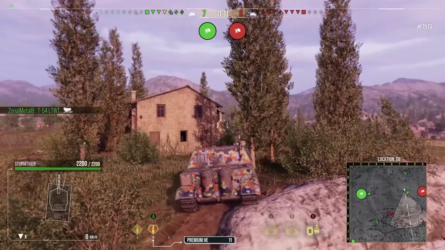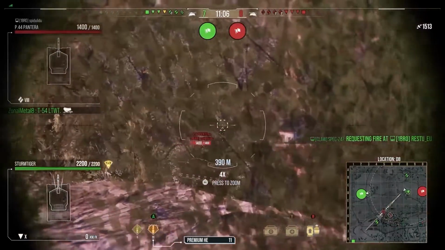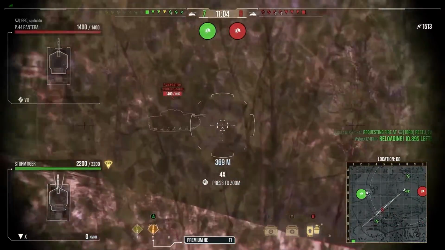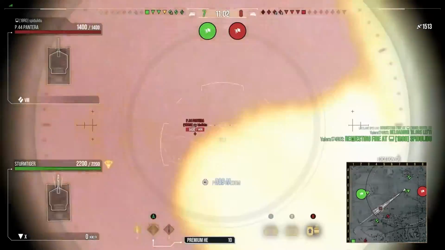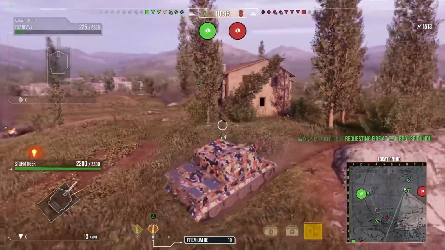So we've come up to this position here on Vineyards, and we're looking for more shots across the middle at some of these tanks. I'm hoping to get a shot at this Pantera, but the awkward gun depression and the way he's moving and the distance we're at just makes it a little bit awkward for the tank to get the shot in.